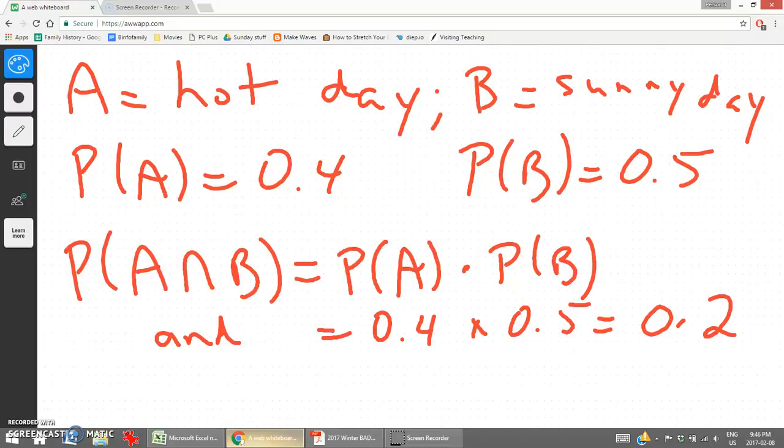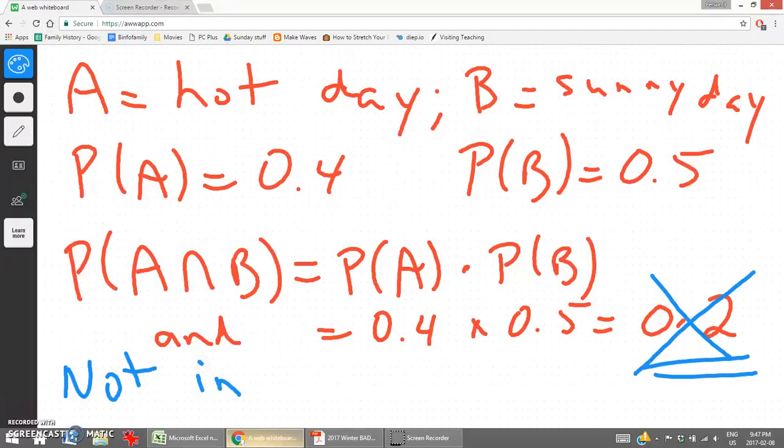So that's probably the first answer you're going to get: you're seeing two probabilities for the two events, 0.4 and 0.5, and we're asking for the probability of both of them happening, A and B. And we look at our formula sheet, for example, and we see that formula, so we multiply them together. However, this is not going to be the right answer. It's because those two events are not independent.